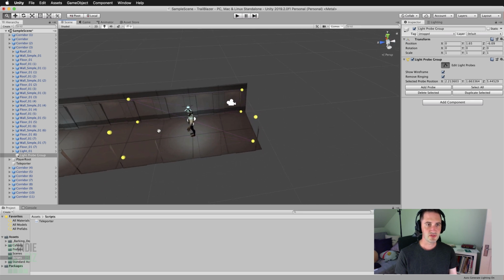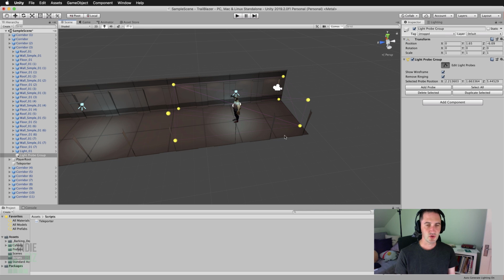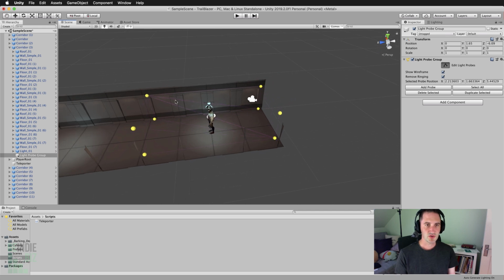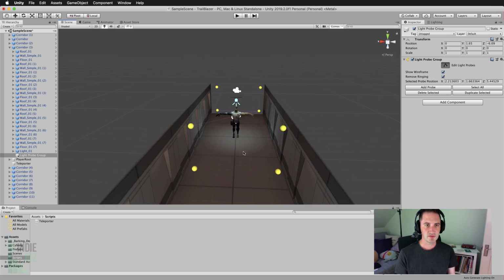Now that's pretty good. I've positioned the probes pretty much to the corners of the prefab, but I want to create some additional probes here to capture the diversity of light as it moves within this interior space here. I can do that by selecting, for example, these 2 probes, and I can select multiple probes simply by holding down the Shift key on the keyboard and left-clicking the individual probes.